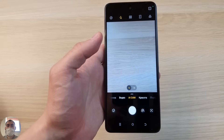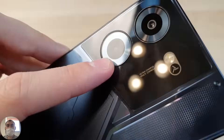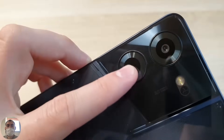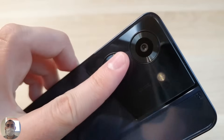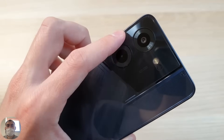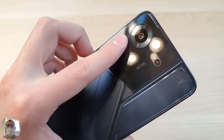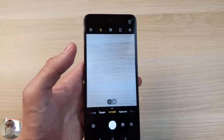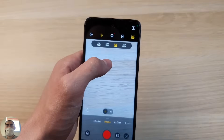Now let's figure out the rear cameras. The resolution is 50 megapixels, plus a 2-megapixel portrait camera. It's not a wide-angle, not a macro — you can essentially forget about the second camera because it's the classic so-called 'plug' — just a module stuck on to make the count higher. In reality there is just one 50-megapixel camera, without optical stabilizer and without optical zoom. The front camera is 8 megapixels.